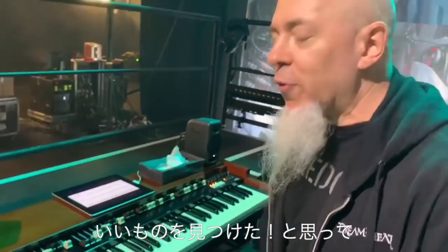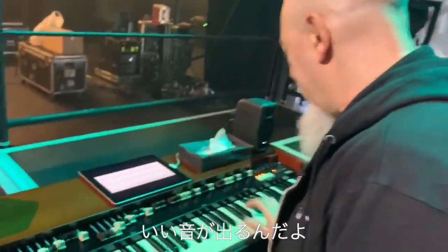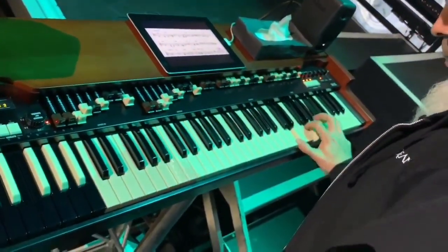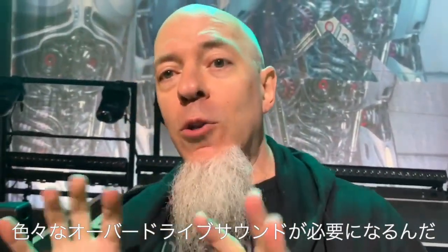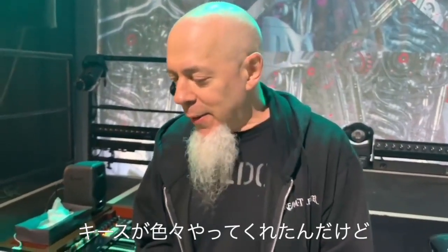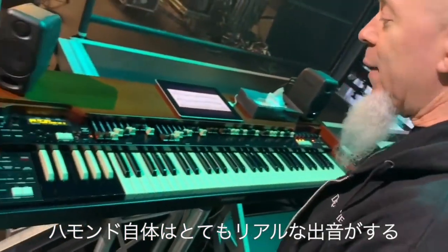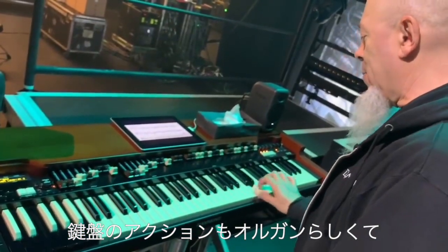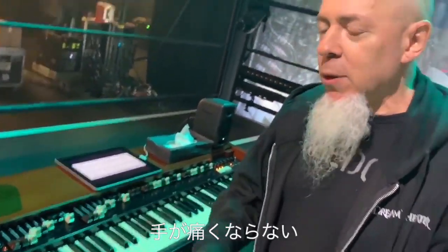Let's take a look at the other side and a new instrument that I'm incorporating: the Hammond XK5. The XK5 is awesome — it's been a wonderful discovery for me. I've been using it a lot on the new album 'Distance Over Time' and it's really come in handy because it has a great sound. The Hammond itself has a beautiful, realistic sound — it really does the whole B3 kind of thing, and the action is completely organ-friendly.